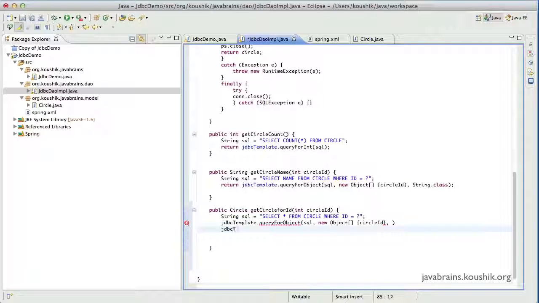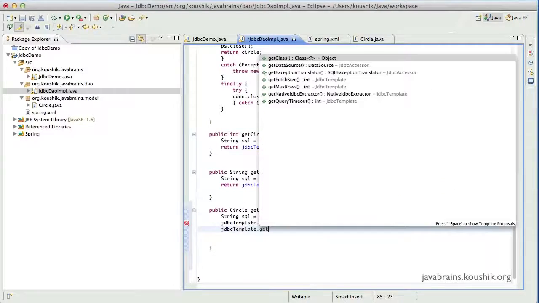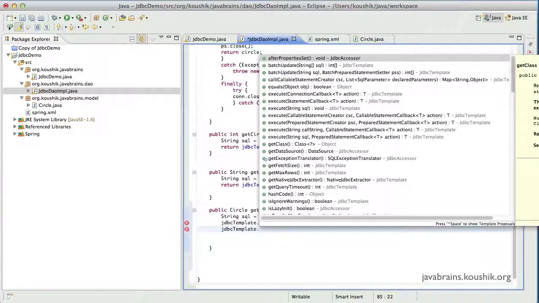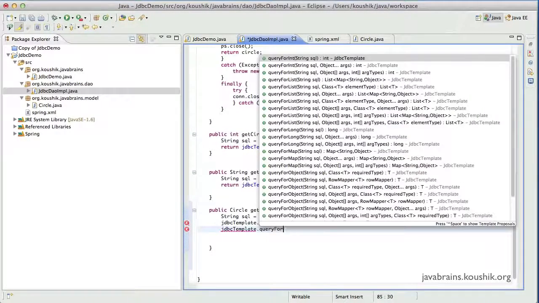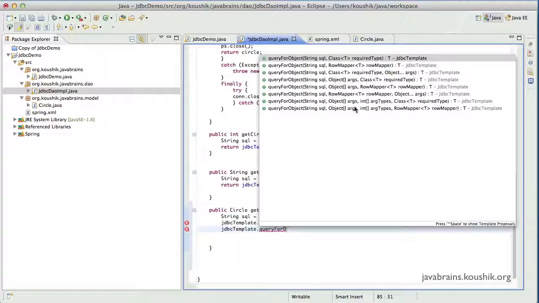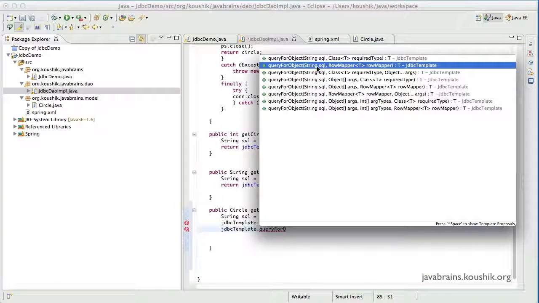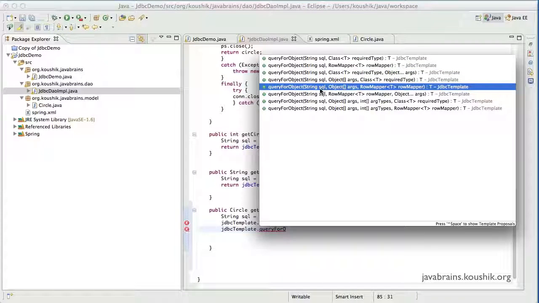So let's see that signature over here. If you look at the query for object over here, you have a SQL and a row mapper, and here you have a SQL, an object array, and a row mapper. These two signatures are required whenever you need to run a query that returns the entire record, or probably some columns in it, that you want to put into a particular model object.